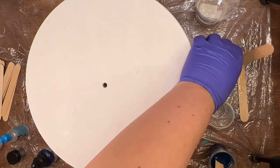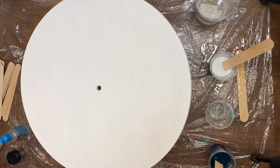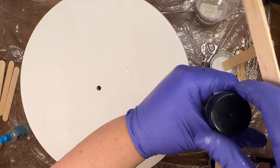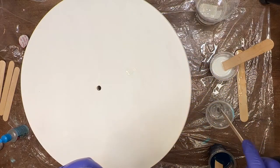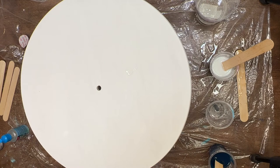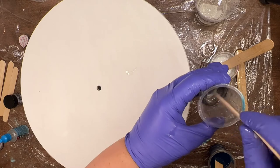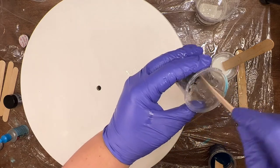And since we're working with Envirotex today, I do have about 30 minutes to work with my resin before it starts being too tough to handle. So I'm gonna go ahead and just mix a little bit of this into that cup that we have for the silver. I have a feeling this powder is gonna be a little too dark, but we'll see. Ooh, it's so gorgeous though. Look at how pretty that is.